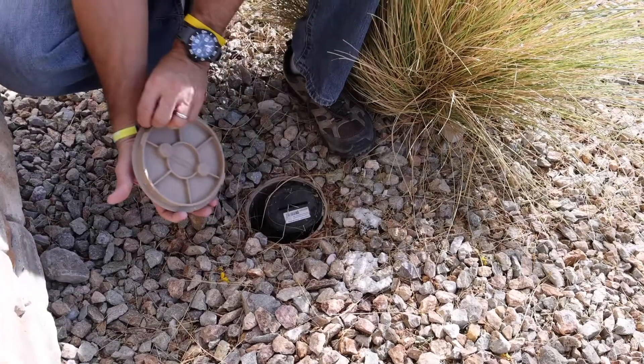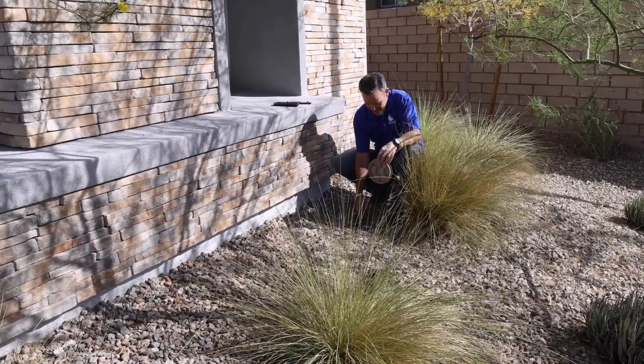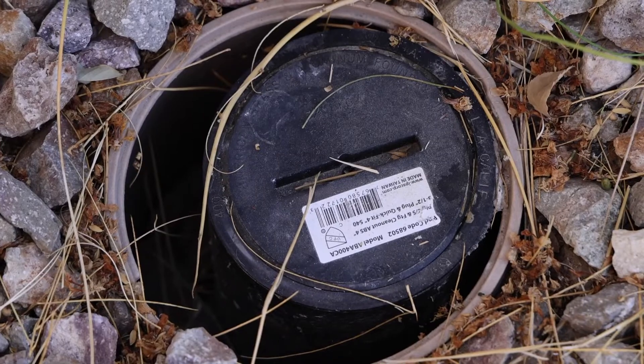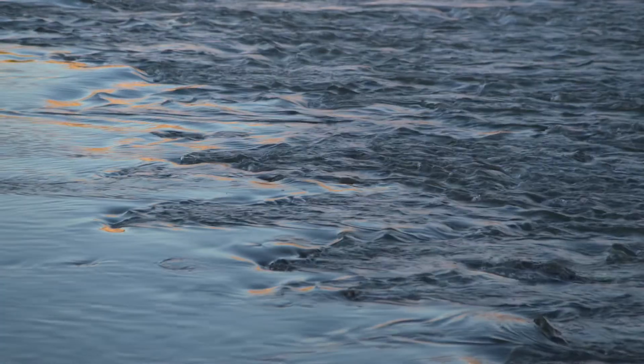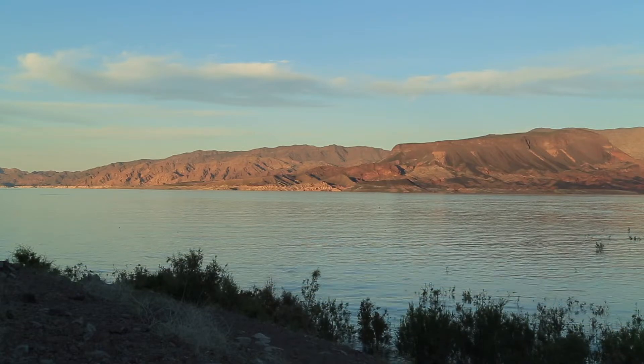Periodically, you have to drain the pool water because of chemicals, and you just have to have fresh water put into it. When you do that, you want to make sure you drain the water into the sewer port in the front of your house. Sometimes it's not completely obvious where that port is — it's sometimes buried in landscaping. You want to find it either on your property or a neighbor's property. What you don't want to do is drain the water in the street, as you can incur a water waste fine. If you run it into the sewer port, we recapture the water, treat it, and it goes back into Lake Mead where it can be used again.